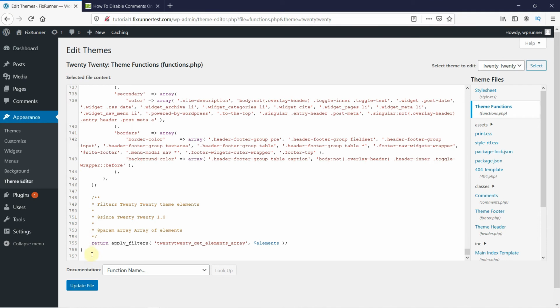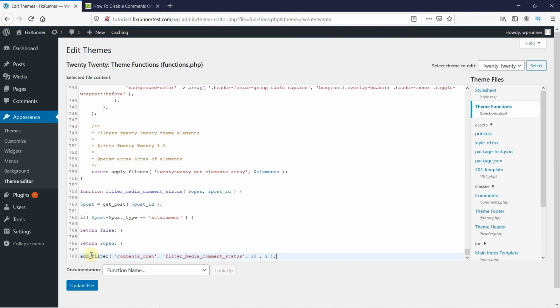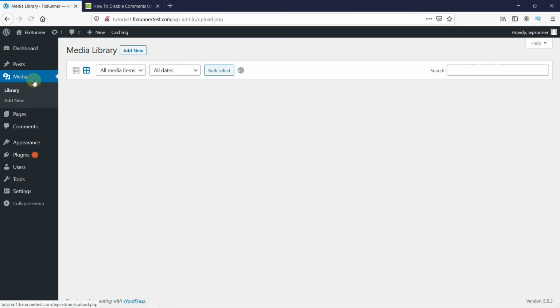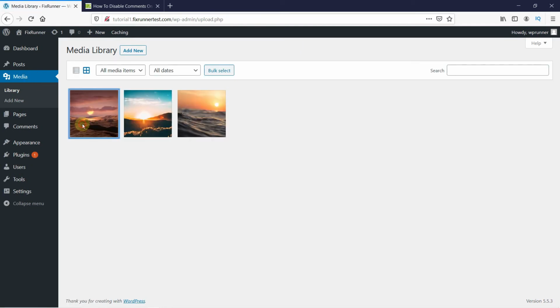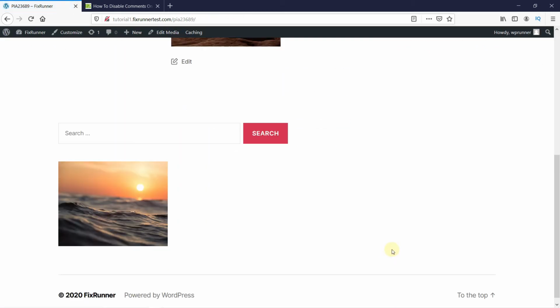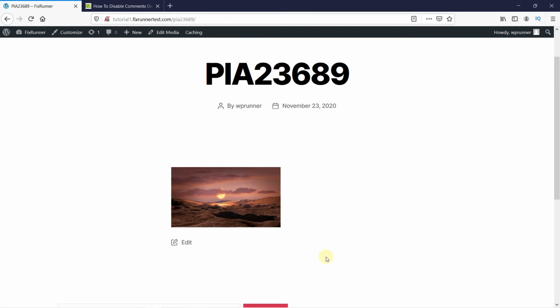And paste it in the theme files like this. Then click on Update File. Now when you view your media file again, you will notice that the comment section is now gone.